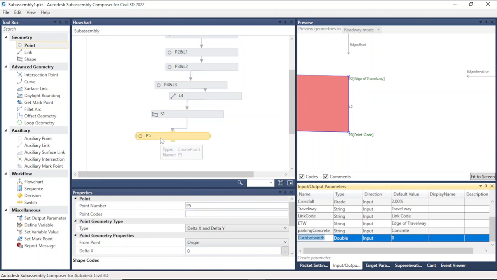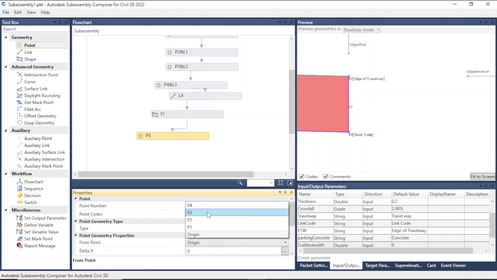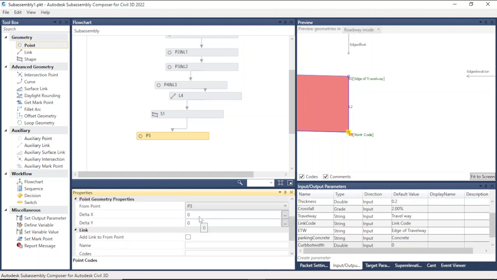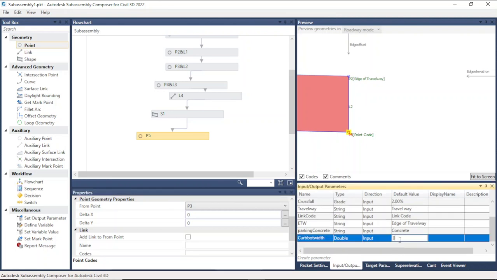So we want it to start from P3, and then distance can be curb bottom width. We can, let's assume 0.25, I think.